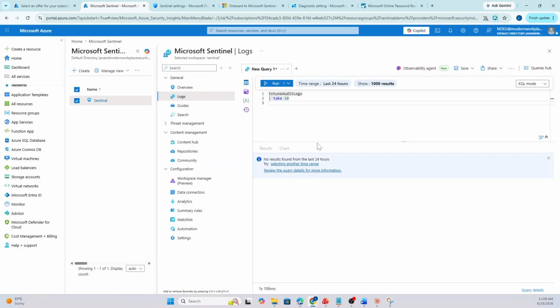No results found from the last 24 hours. So it will not show all these things, but the idea is you can run some query just to see the behavior of all these machines. This particular data will take some time to collect. Data range is less than 1 hour. So let me see. No data found. Intune log, about 1 hour.